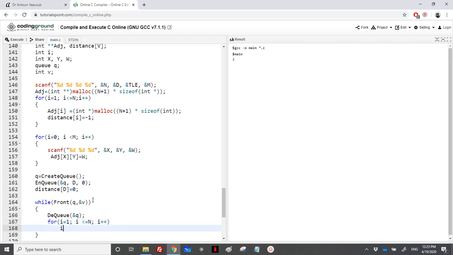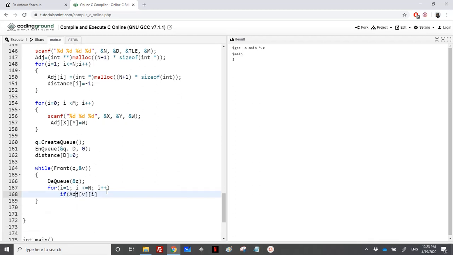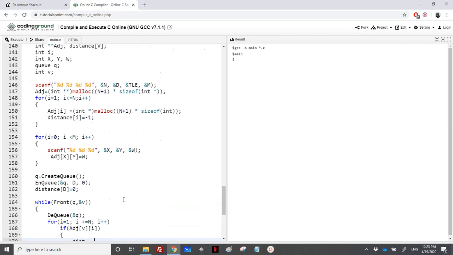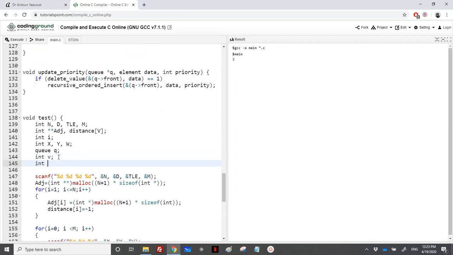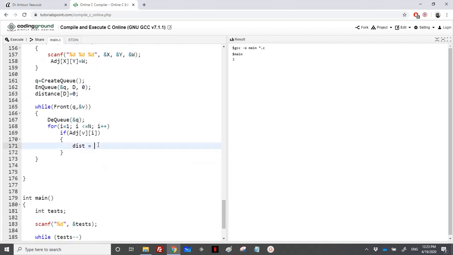If the adjacency matrix of v i is different than 0, we'll calculate the distance. So distance would be equal to distance of v plus edge of v i, and then we need to check.